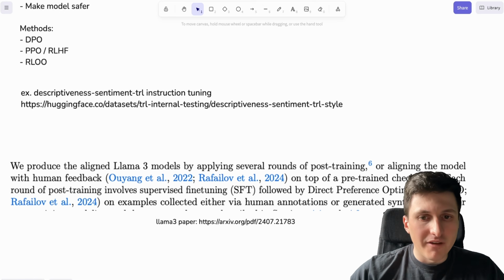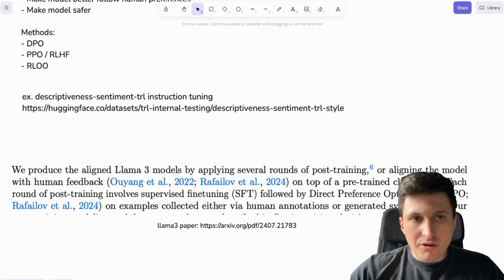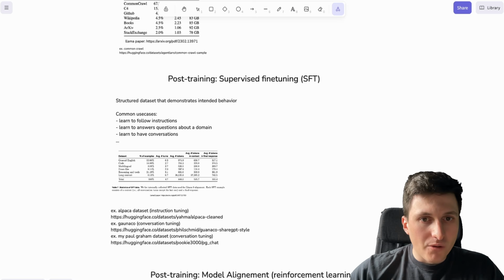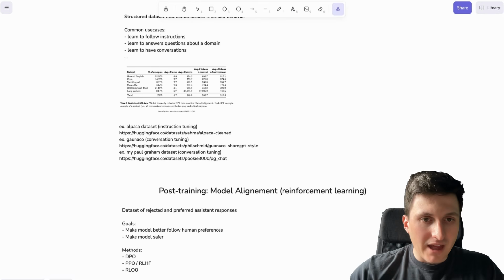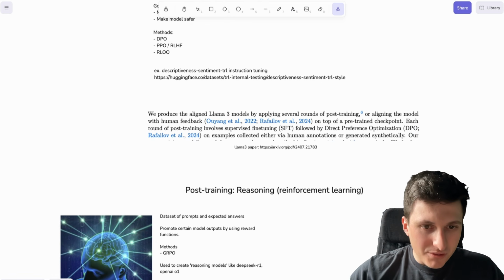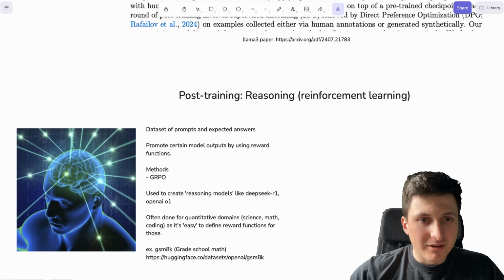Another interesting thing you can see in the Llama 3 paper is that they did multiple rounds of post-training, and they did a supervised fine-tuning phase followed by a DPO phase. So in general, there is no right order to do these two, and Llama 3 was, for example, trained by doing these repeatedly.